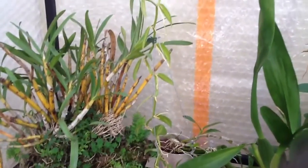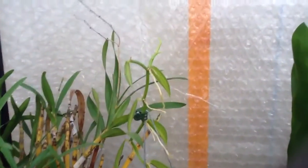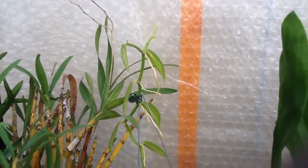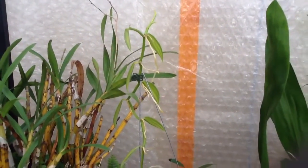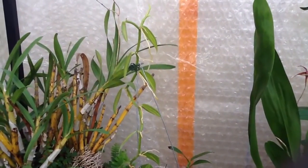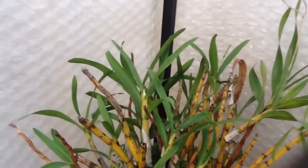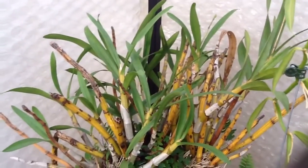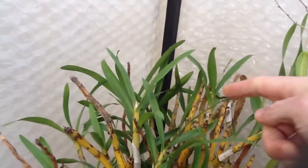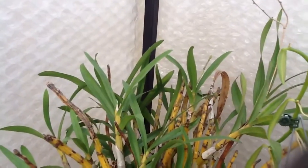My vanilla, as you can see, she's quite long, and she made a new growth this year. New, very healthy roots. Come springtime, I'm actually going to take her and mount her on a piece of log that I also just picked up at the bush. Another one of my South African species is Ansellia africana, and there you can see a flower coming. I'll do an update when she's open.